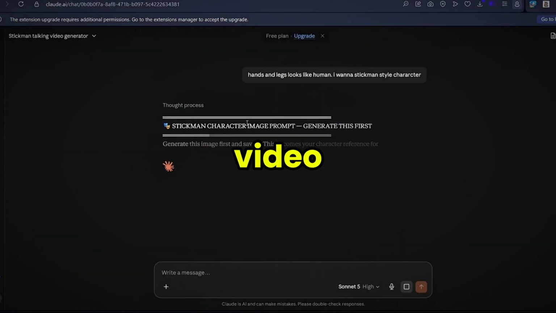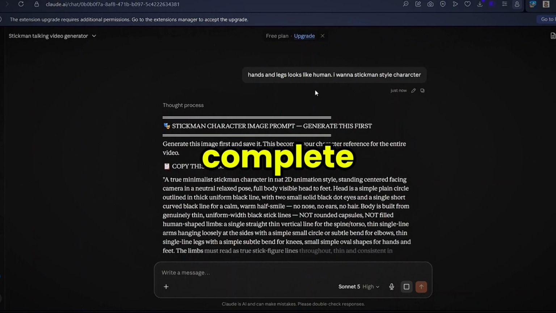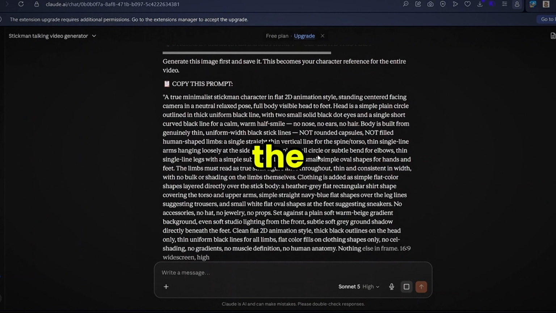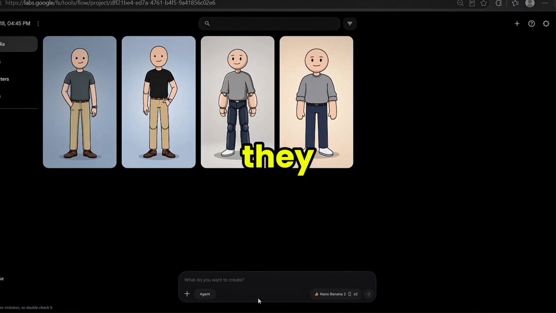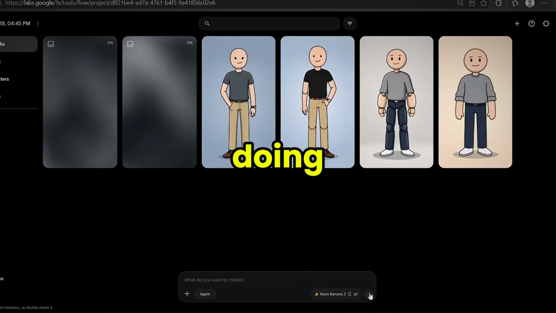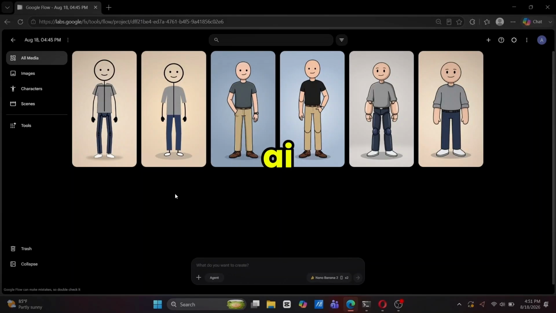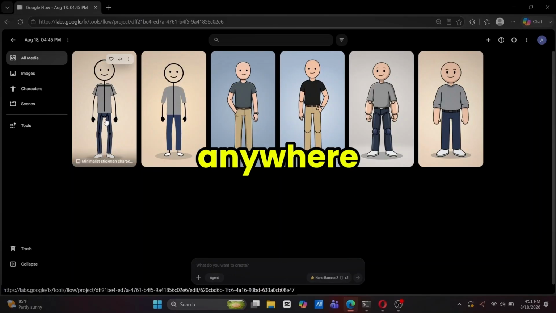So, in this video, I'm going to guide you through the complete creation process, from writing the script and generating unique Stickman figures to animating them so they actually move. We are doing this using 100% free AI tools, so anyone, anywhere, can follow along right now. And just to show you what's possible, take a look at this animation I made in only 10 minutes, using the exact master prompt and methods I'm about to show you.